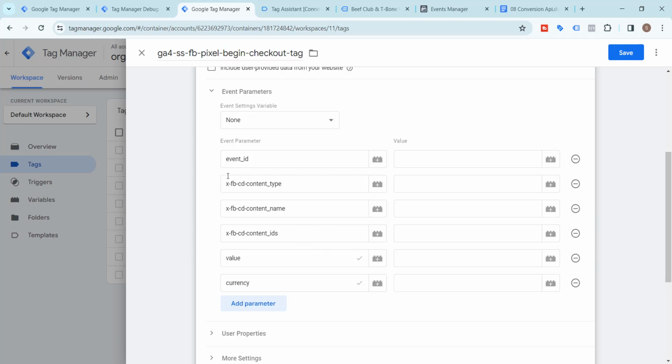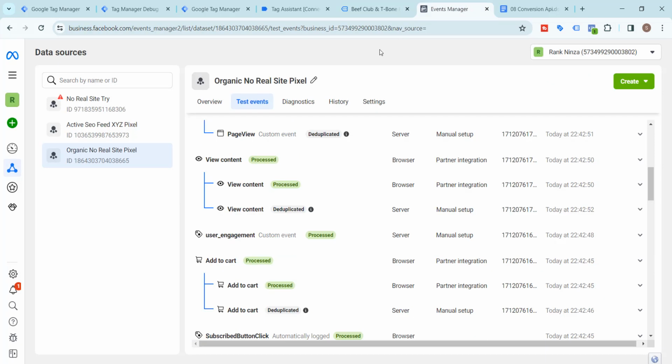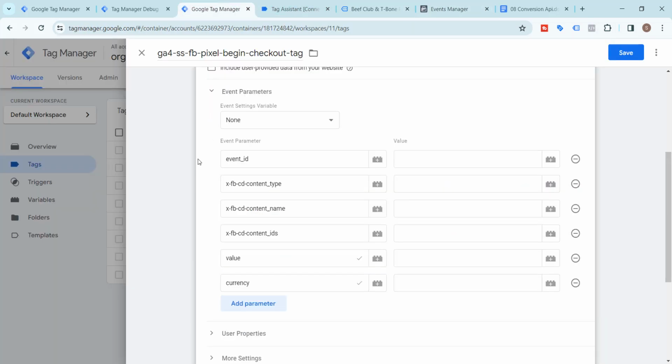Now begin checkout may contain more than one product. So here we see in browser side tracking, we used a custom JavaScript variable for extracting each item separately.